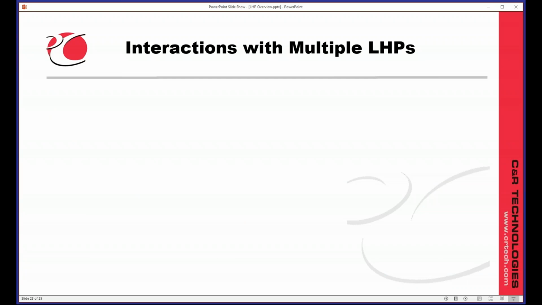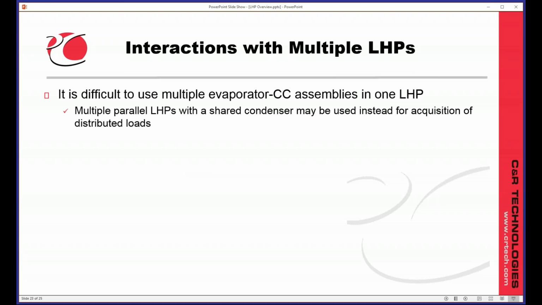The final subject I wanted to talk about was multiple LHPs in parallel, because that can also cause some things that people may not realize. Some of this results from the fact that people would love to have multiple evaporators on an LHP, but that's actually tough or risky, and not very common. It's a lot easier to have a single evaporator and a single condensation chamber. Maybe in the future we'll have more variations. Maybe someone right now is wishing they could unmute and scream that they've already solved this problem. But let's say for right now you can't. You have to have one evaporator, and for that reason, if you have a distributed heat source, you may need to use multiple LHPs rather than multiple evaporators.